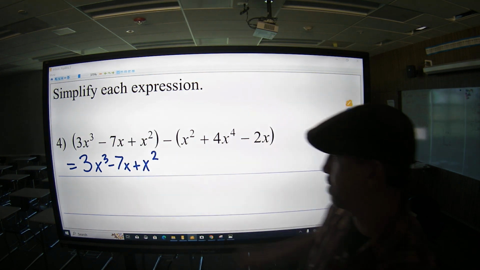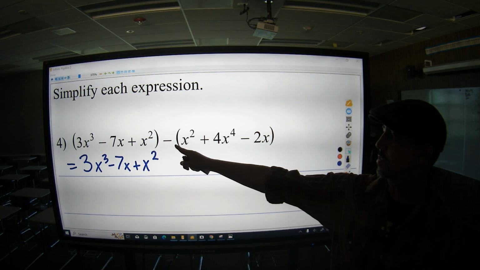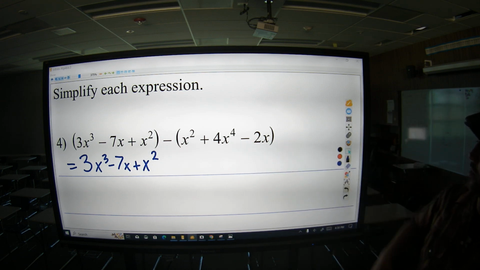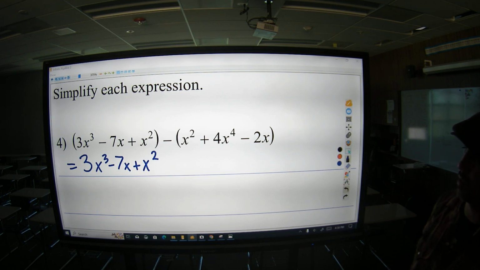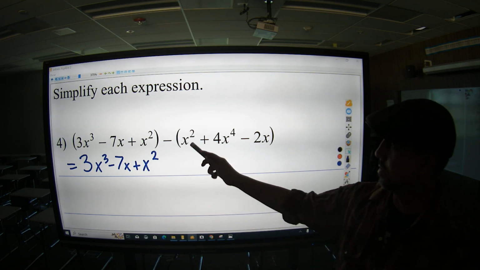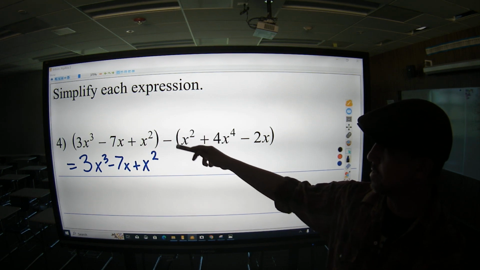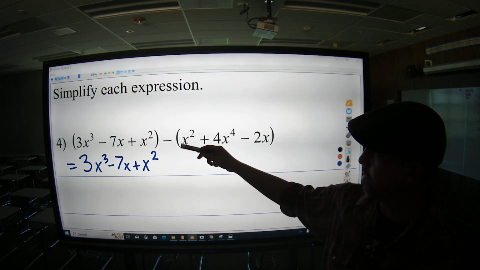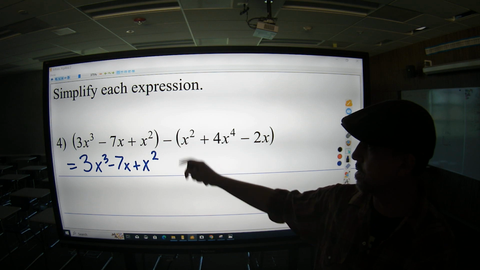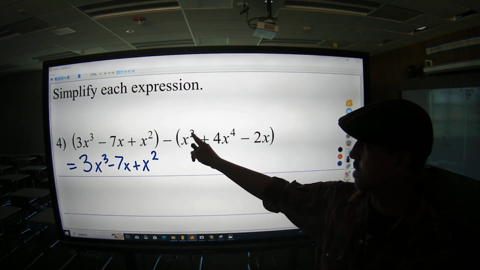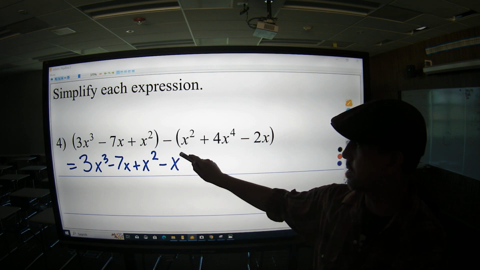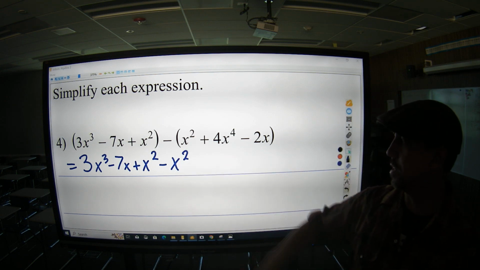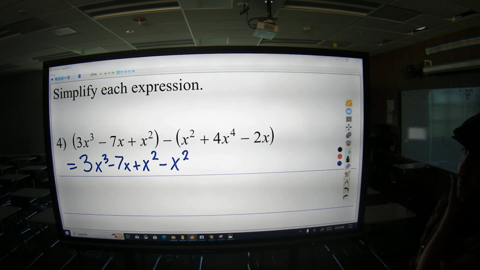But now what we have to watch out for is the fact that this negative is outside of these parentheses, and that means that I will have to change the sign of everything inside the parentheses. To make our life easier, let's do that in this step. So I want to emphasize the fact that this doesn't have a sign right now, and if something doesn't have a sign, then you know that means it's positive when it's leading right here. So we know that this is a positive x squared, so now I'm going to have to write it as a negative x squared. If there was a minus sign there, then again, I would change that to a positive.